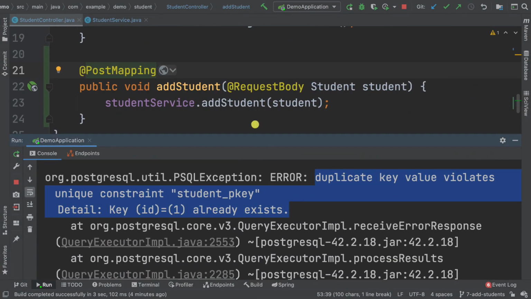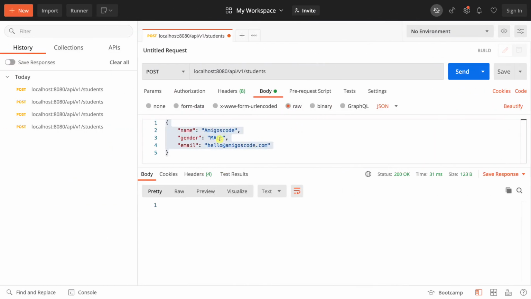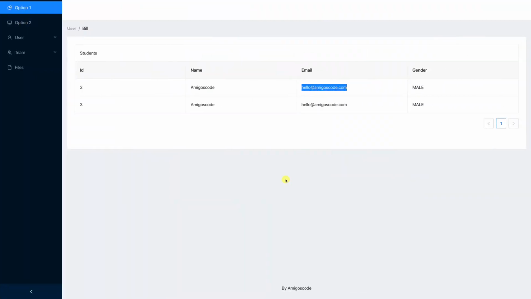Therefore, the sequence wasn't aware and it didn't increment the actual value for us. But now, because we are adding through the code, let's add someone else. So let's say Jamila, and then she's a female. And here I'm going to say jamila@amigoscode.com, send, this works, 200 status code. And here, if I reload, you can see that we have Jamila in here. So next, let's go ahead and add a button in our UI.